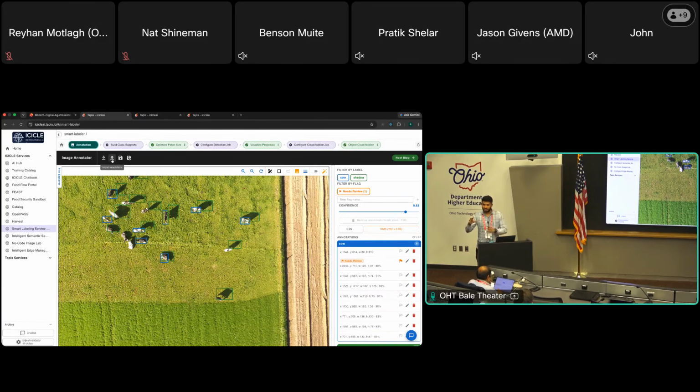We provide these samples to the rest of the process saying, okay, this is cow, this is sheep, or this is any other rare species that we are looking for. Go ahead and find all the other objects similar to this. So that's where the rest of the pipeline comes into picture. And here we divide the whole process into two different sections.